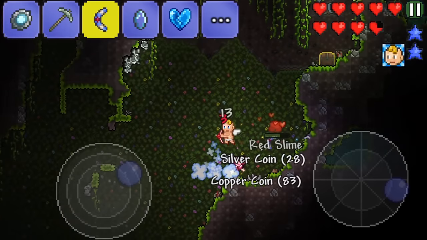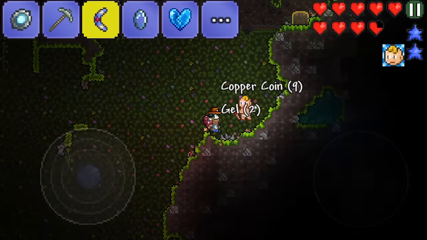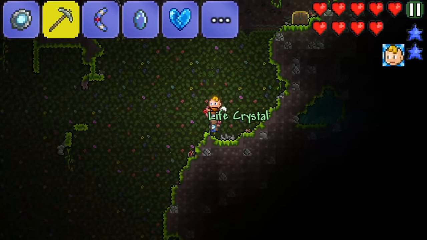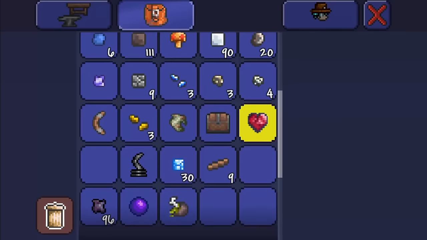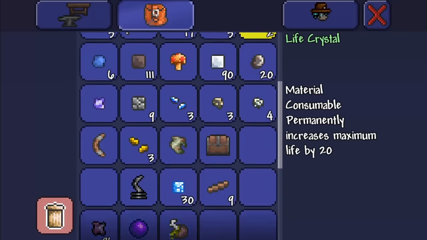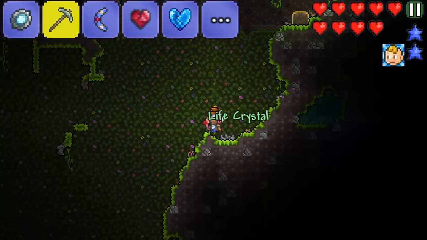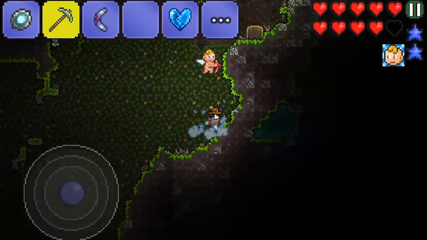Oh, no. Ooh, a chest that I might not have explored. Let's get some goodies. My goodies. Ah, yeah, my goodies. So we're actually gaining a lot of hearts now. So hopefully we can live through more things. They look exactly the same. Just, there we go. 20 life. Absolutely beautiful.